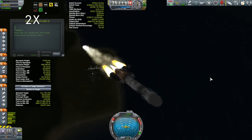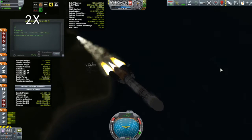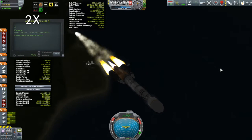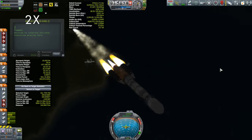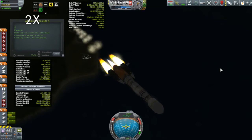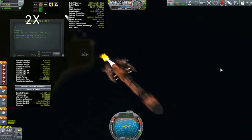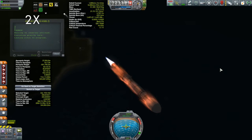That trajectory coming in is actually a great asset for rendezvousing with the asteroid, because that's the trajectory the asteroid is going to be coming into Kerbin's sphere of influence with. So what you want to do is time warp and watch Kerbin rotate until your launch site is below that particular trajectory, then launch into an inclination to put yourself into a low orbit at roughly the same angle. Once you are in low orbit, you can plan your transfer out to the asteroid at your leisure.